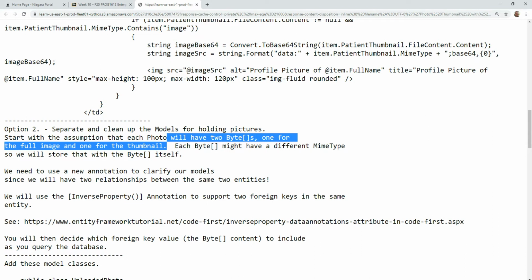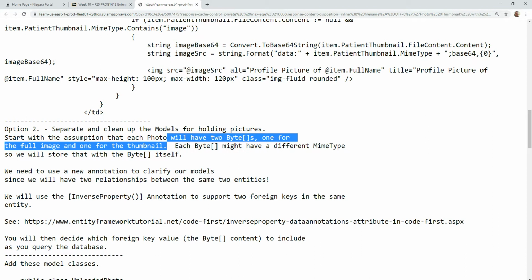So I'm going to store the MIME type. That's a change from our earlier approach, into the same class where the byte array itself is stored. In hindsight, I probably could have and should have done that from the very beginning when I started the file uploads, but it doesn't hurt to make the change now.